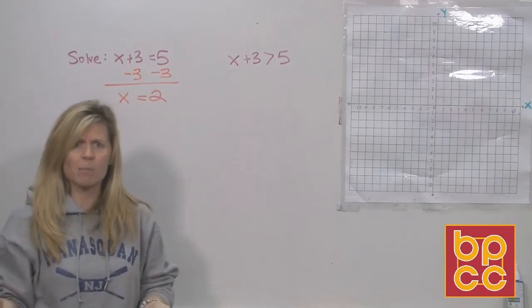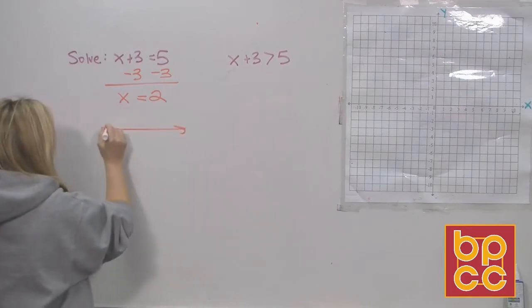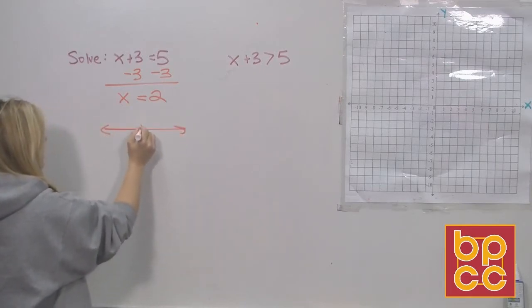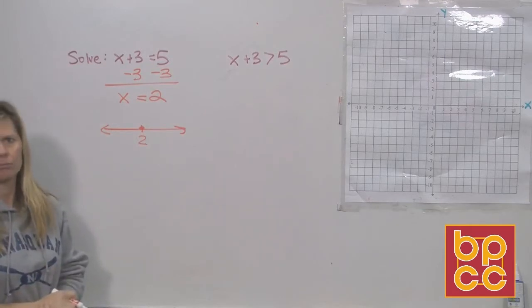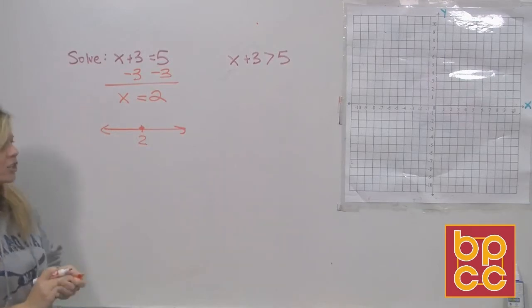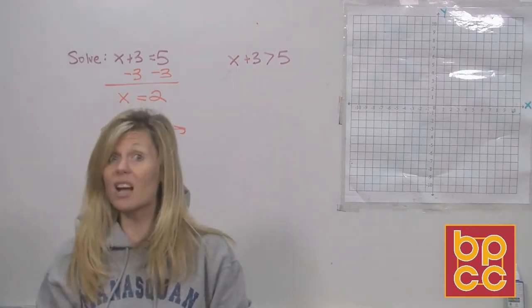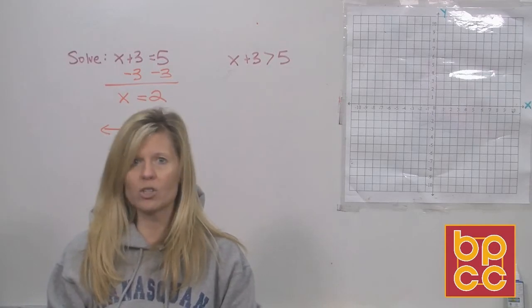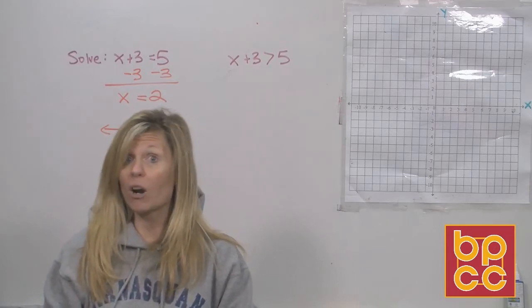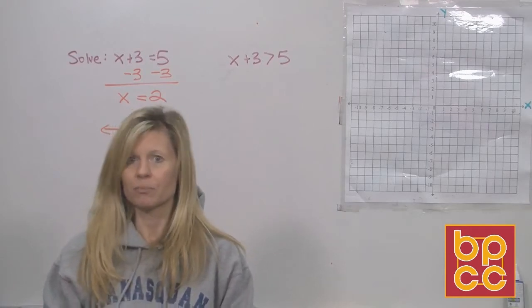Do we have to draw a number line for that? No, we could if we wanted to, but why waste time drawing a number line by putting a point at 2 and saying that's the only answer? So we know when we solve equations, we get specific number solutions. We've already discussed this. Module 1, solving a linear equation, 1 solution. Module 4, solving a quadratic equation, 2 solutions.